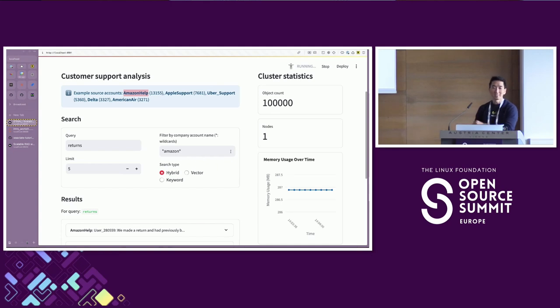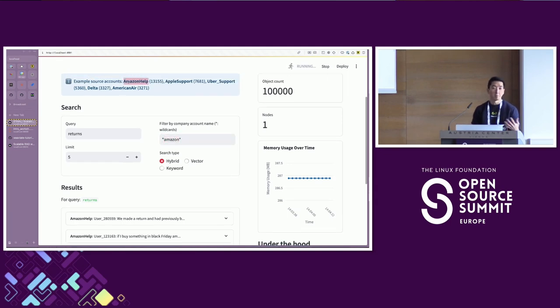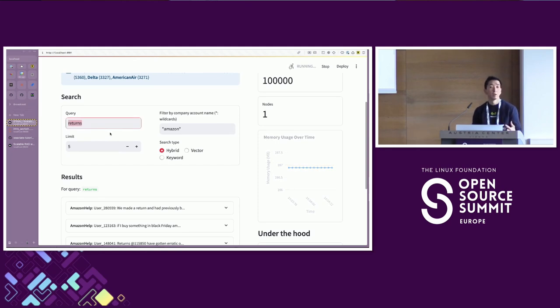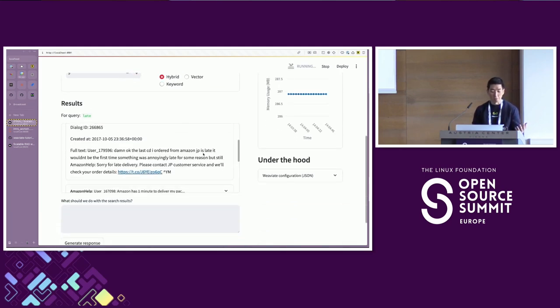So after today, you'll all be experts at using a vector database. And if you have your own data like this, unstructured data like this, you can perform searches and manipulate your data to do things like this. So you can say, oh, I want to have a look at some data to do with an account with Amazon in it, in which case it might be most likely this Amazon help account. And then I might say, oh, I want to see what conversations people have had about, say, returns or late something or other, and I can retrieve a certain number of results, and I can instantly get through my data set and retrieve these types of results. So this one's coming up, that's interesting. So it talks about contact JP customer service. That's not me, but this is coming up in the search because the word late appears in our query.